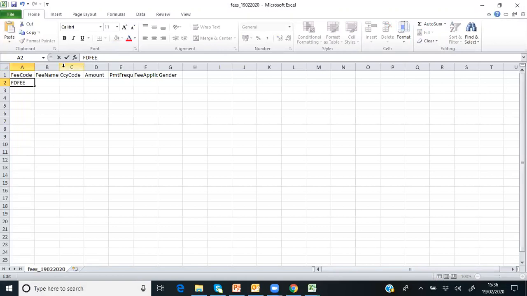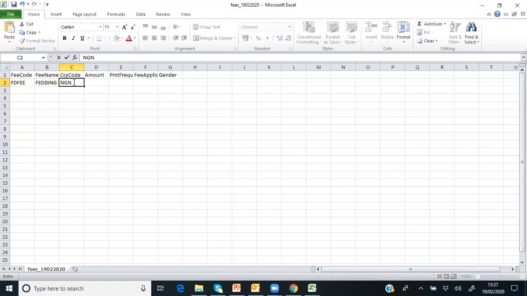FDFEE. That's for feeding. The fee name can say, all right, feeding fee. That's the currency code. I can say this fee will be paid in Naira.